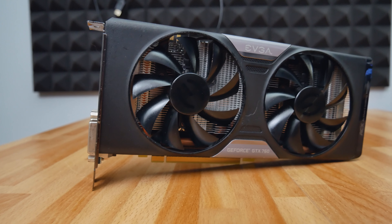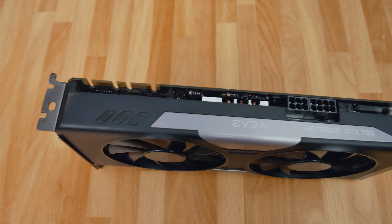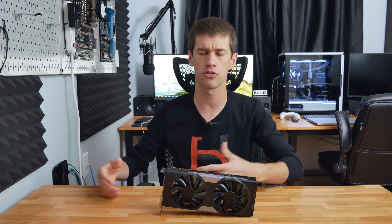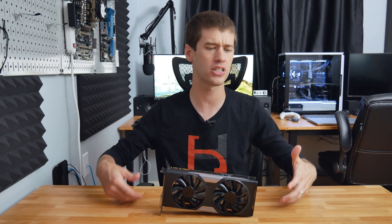In conclusion, the GTX 760 — especially the four gigabyte version — can play most titles. If you're choosing between a 2GB and a 4GB card, definitely go for the 4GB, as it unlocks graphical options in certain titles that the 2GB version won't allow, particularly games that lock you out of options exceeding your VRAM buffer. The 4GB card is more relevant in 2021 and delivers a very playable experience for both esports and most single-player titles.